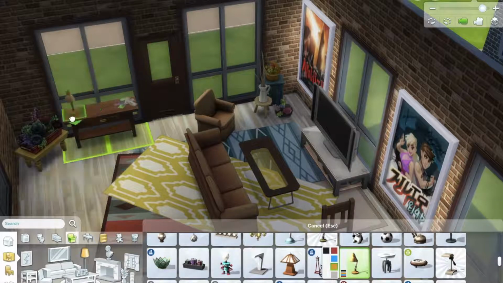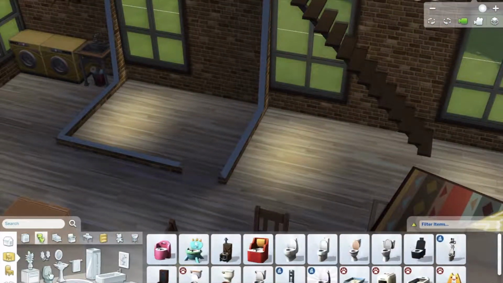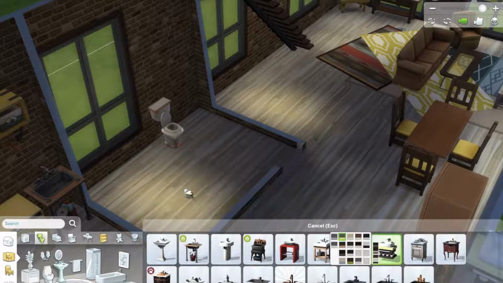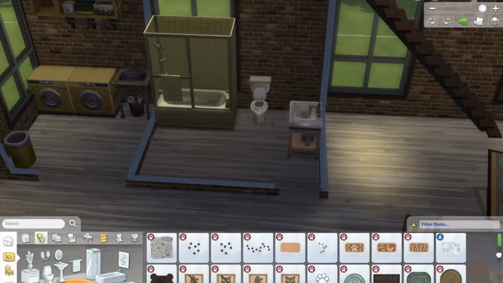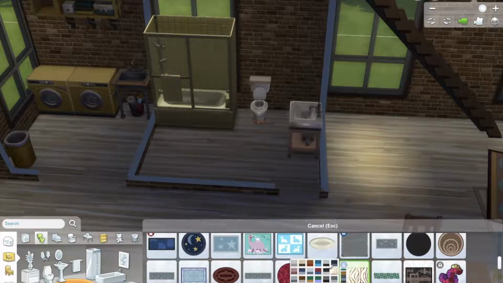This girl on YouTube, I've been watching her Sims stuff for a while now, and she has amazing stuff. You guys should check her out. Her name is Kaleidow. I'll link her down below. But she does this. She puts rugs on, she stacks different types of rugs together, and I love it.